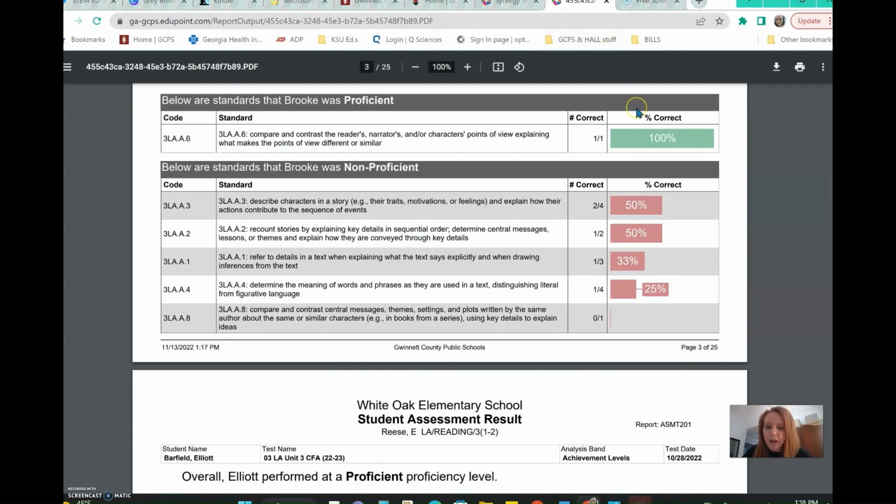I hope that was very helpful for you in pulling your data for your small groups, and I can't wait to meet back with you this week and see me model and then get you in your classroom and pull your small group based on the data and then model literal and non-literal phrases with your checklist.